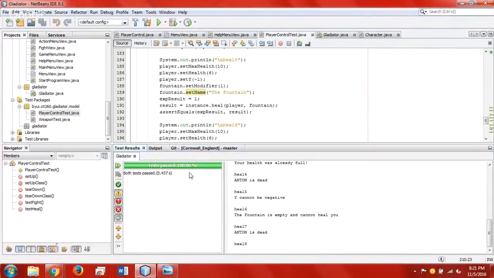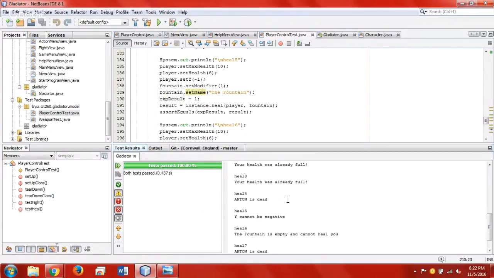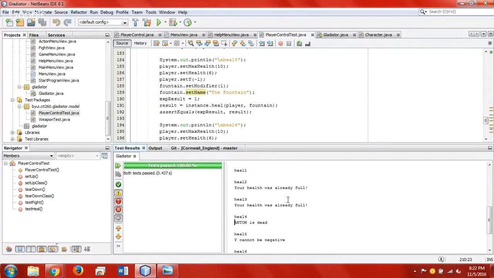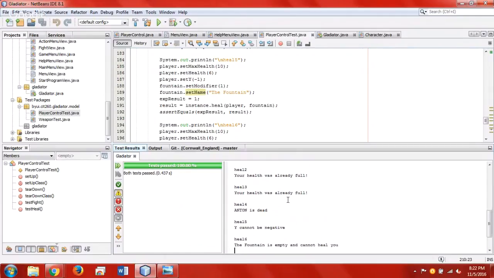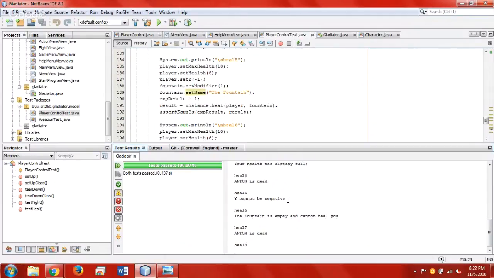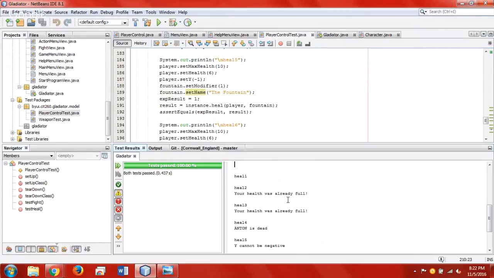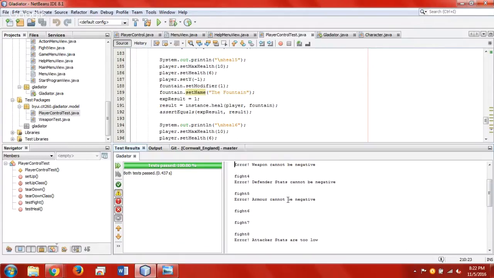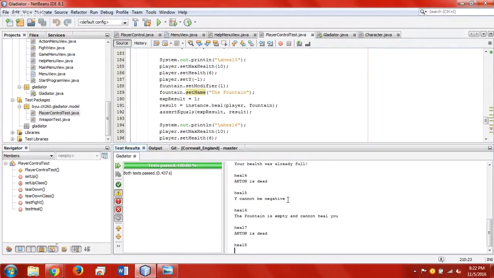There we go. Look at that. 100% on both tests. Yay. So as you see, we have results if it's correct, and the output and the result for the fight if it is incorrect. It gives you errors and things. Okay, our test worked.